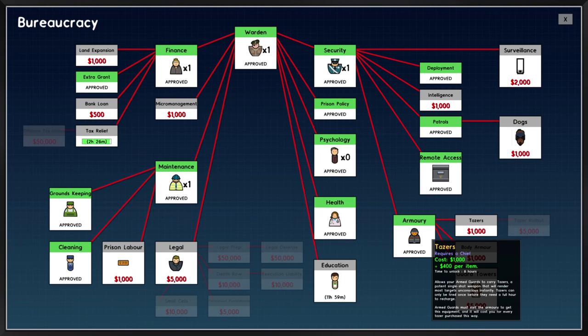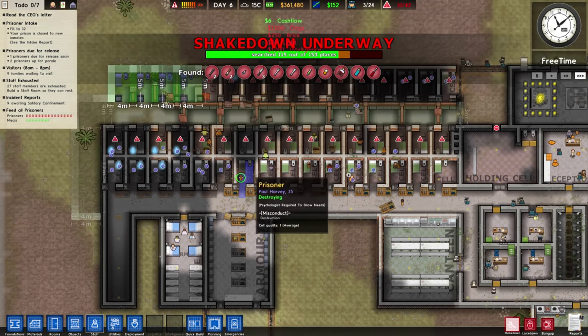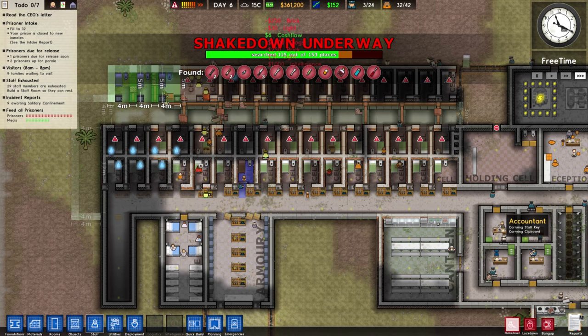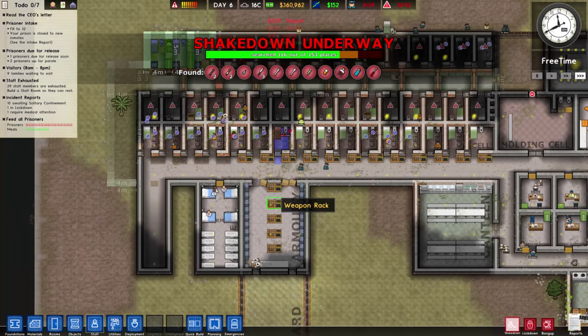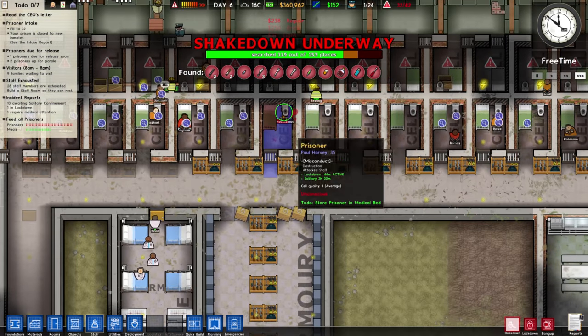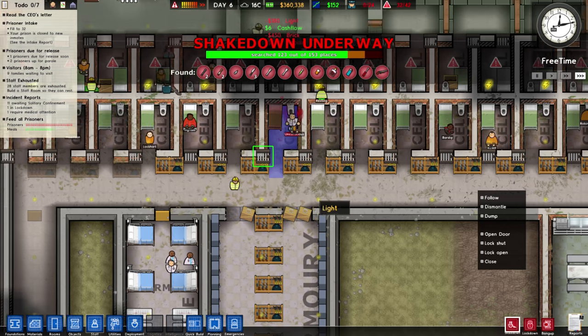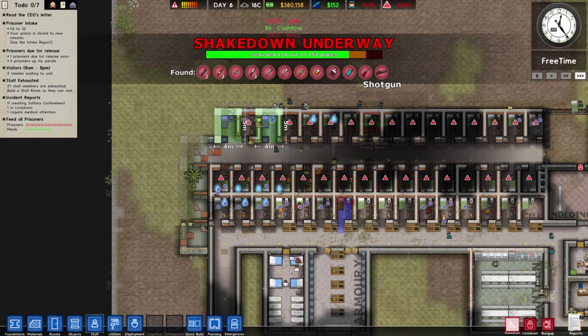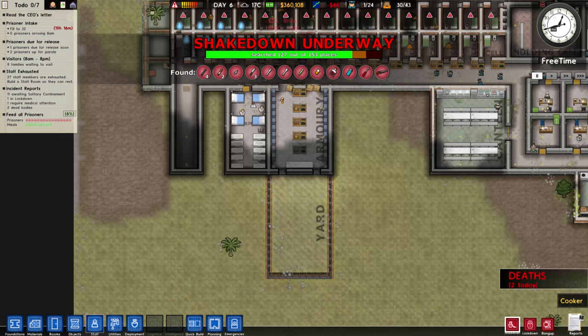I think intelligence is available if we research that, which I should do. Yeah, nobody's stealing anything. I mean, they have to pass the weapon racks to get to the canteen, so... what happened here? Unconscious... Oh. Open door. I can manually do that for you. There you go. There's a shotgun. I was wondering where they had it. Oh, shit. Oh, deaths.